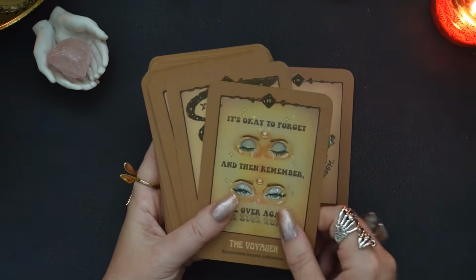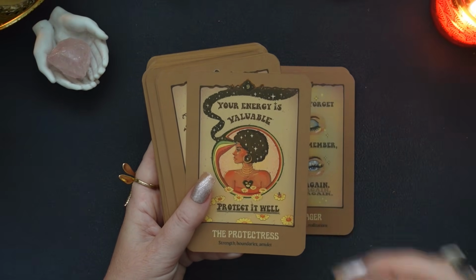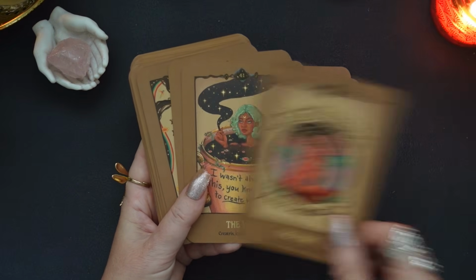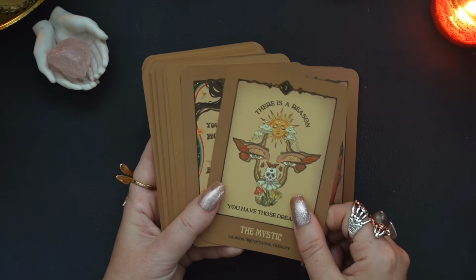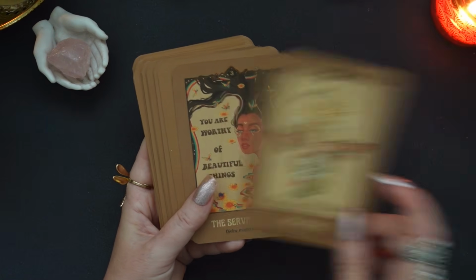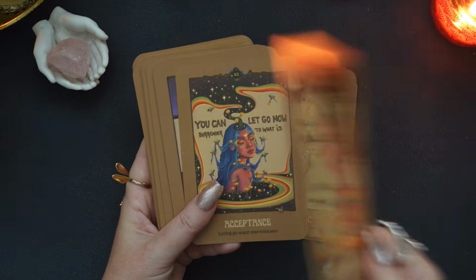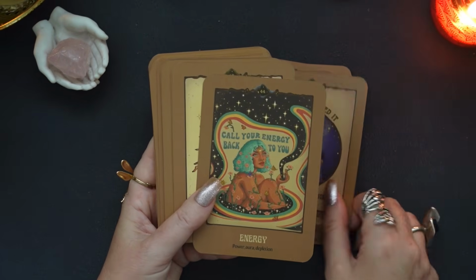So depending on how you work best with an oracle, perhaps sometimes you don't really want to focus on the message on the cards themselves, on the images as well. But you want to focus on one or two keywords, you have the possibility to do that. Sometimes you want to let your intuition take you wherever it wants, and then in that case, you might just want to focus on the title of the card, which is this one here. Or sometimes you just want to feel like someone is talking to you, and then you just read everything that is written on any of the cards, because it's almost as if you were having a full conversation with someone.